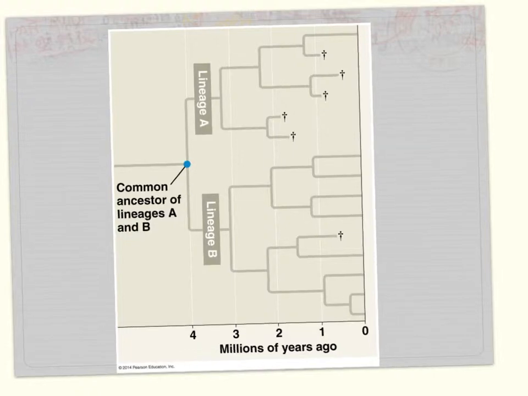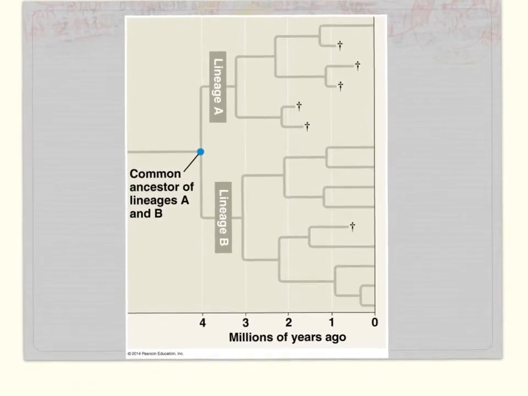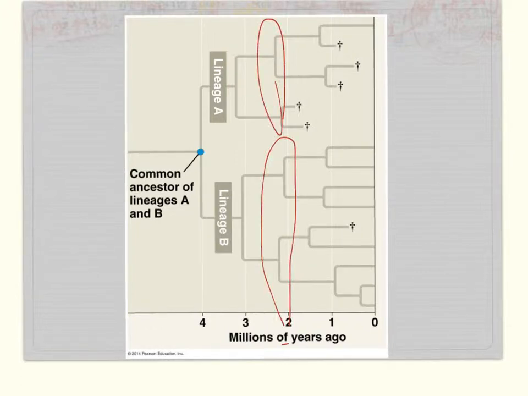We know that species diversity is going to increase when there's more species that originate than are lost to extinction. So here we have a hypothesis that by about 2 million years ago, both the lineages of A and B had given rise to 4 species. So if you can follow the 4 different species of 2 million years ago. So we're right here. 1, 2, 3, 4.